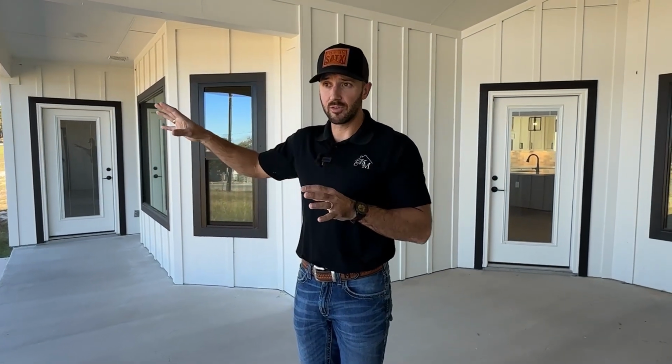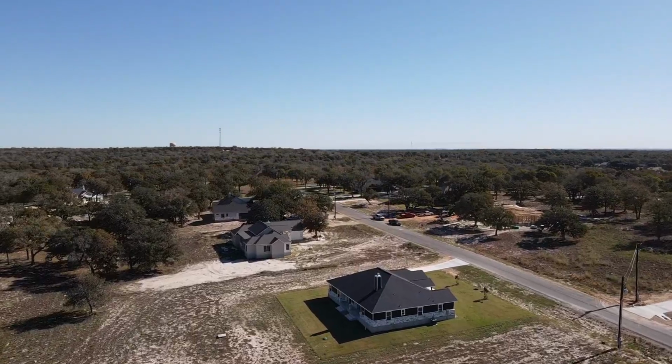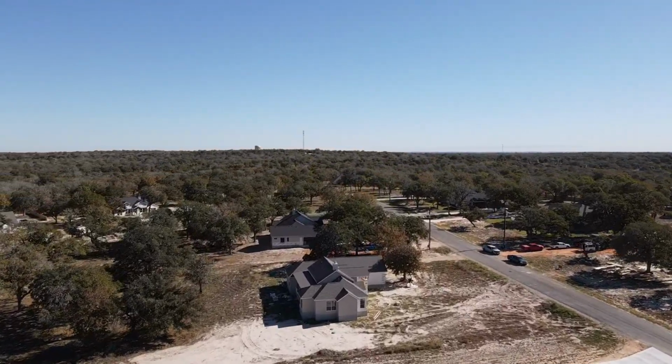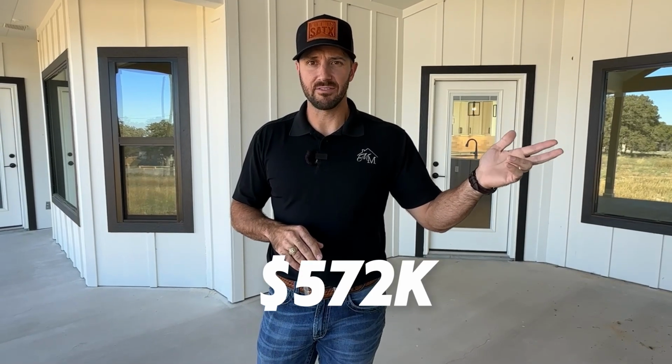I love this neighborhood for a lot of reasons, just because of the trees and everything, and also the different builders, right? Everything here in Livonia is a lot of custom builders. So it's all these types of houses, plus lots of different variety as well, and a variety of different prices. There are houses in this neighborhood on an acre or more that are below 600,000. I think the lowest one that I saw was 572, but you can always get existing homes on an acre that are under 500,000 in Livonia.